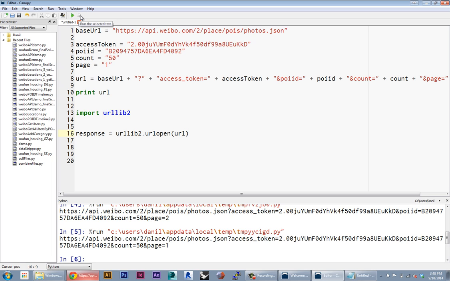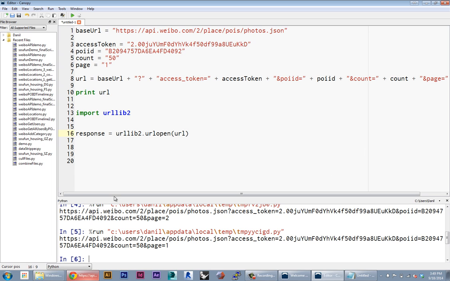Okay? So now if we run this, it might take a little while now, because what it's actually doing is it's sending that information to the server and getting stuff back. It's doing the exact same thing you would do if you type that into the address bar. It takes a little while to load up, right? So these codes will start running a bit slower because it's actually kind of browsing the internet, you might say.